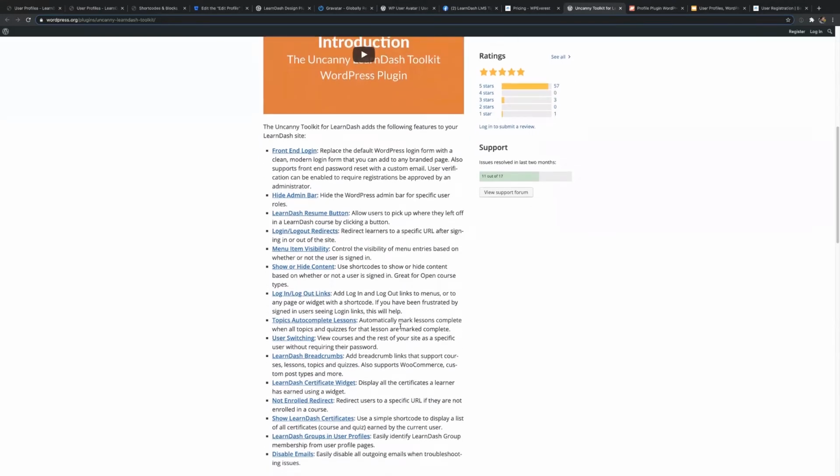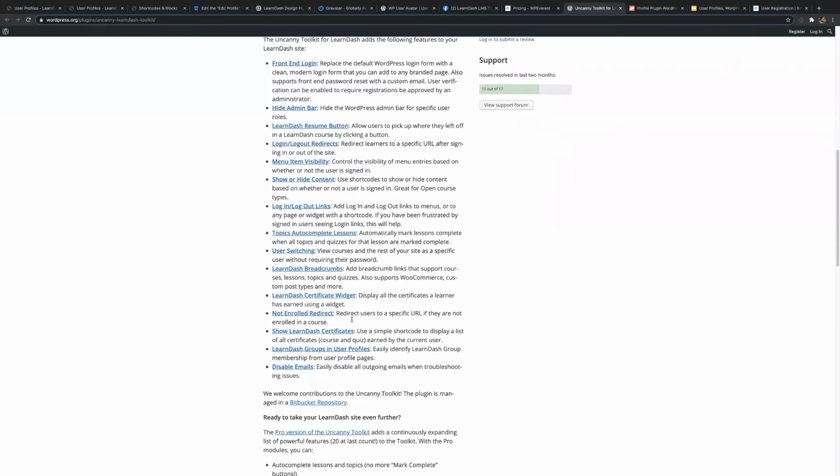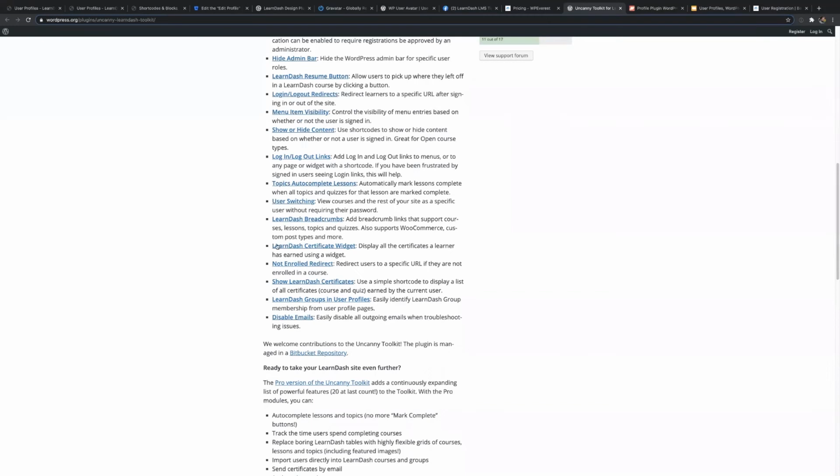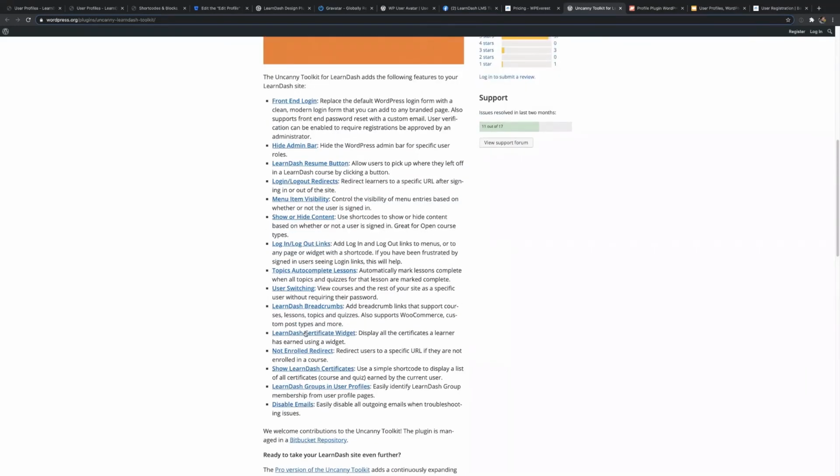Some of the other ones they have, let's see where it is. Or they might be in their premium version, but there's some. Yeah, here we go. It's not on their premium. It's the certification widgets, and it also shows the groups you're in. So in addition to just showing your courses, you can use their additional widgets in your My Account area, and you can showcase any current certifications that are earned, any groups they're a part of, any forums they're a part of.